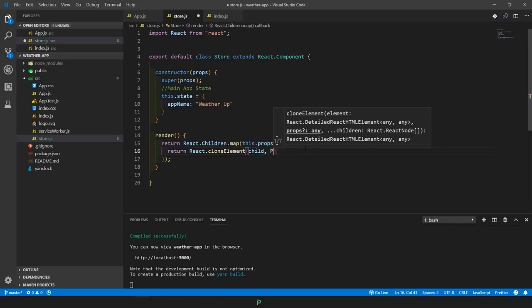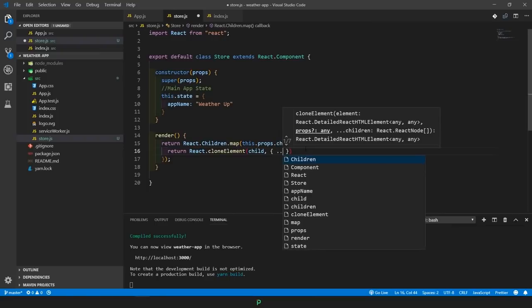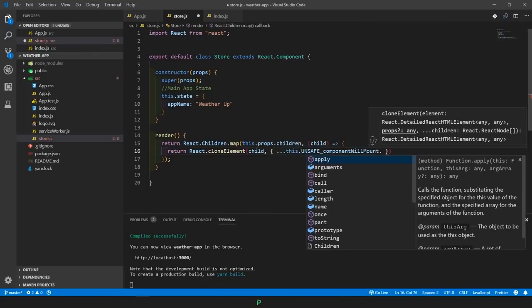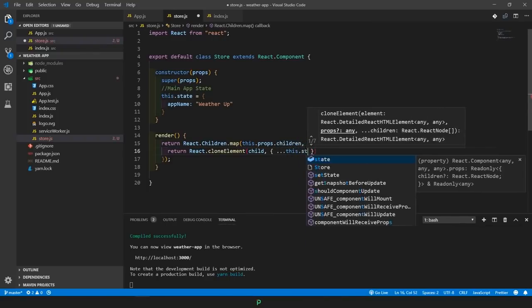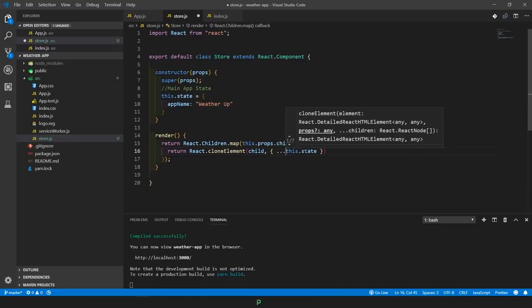The props you want are, for example, the state that we have up there. So I can easily mutate this state. I'm going to do this.state, and make sure to mutate this using the spread syntax, the object spread operator, in here.